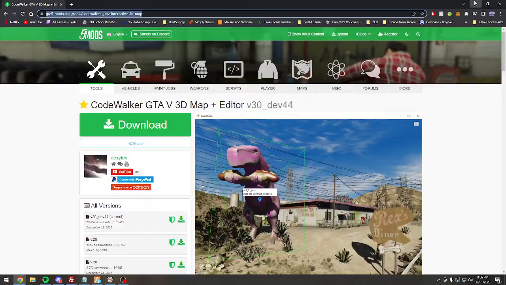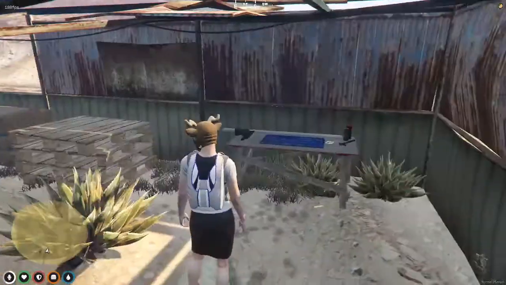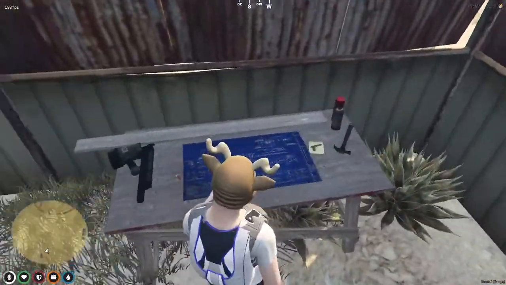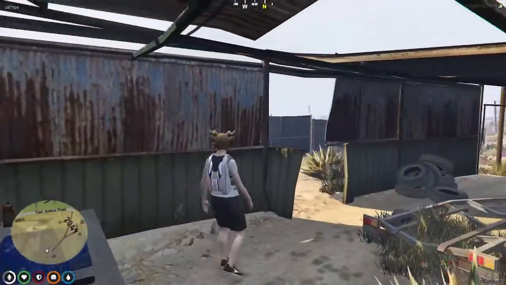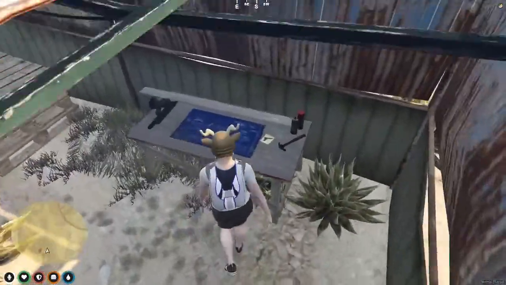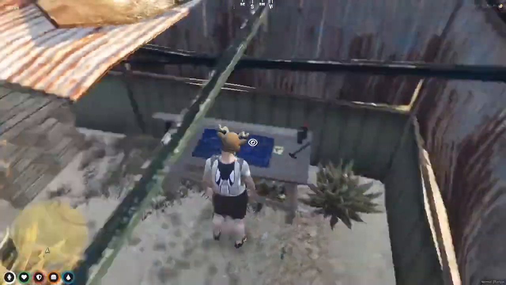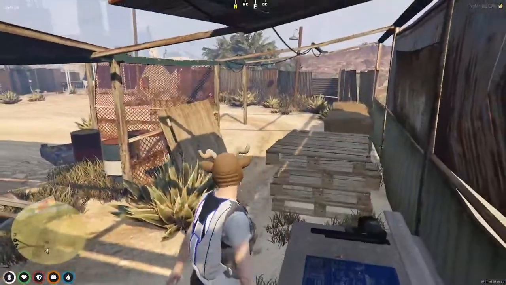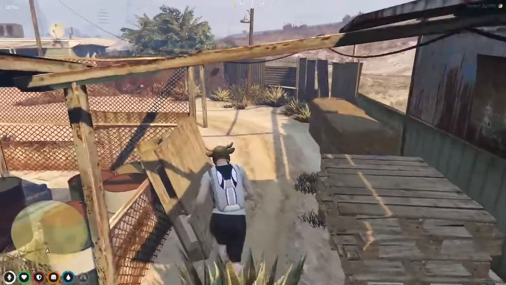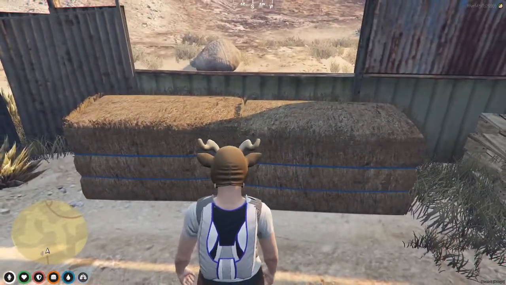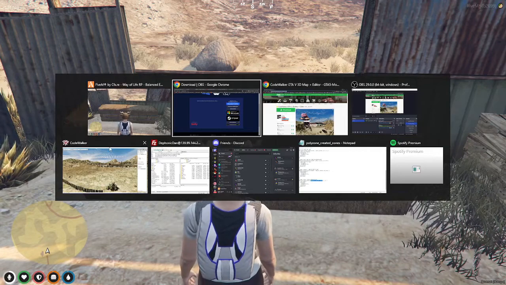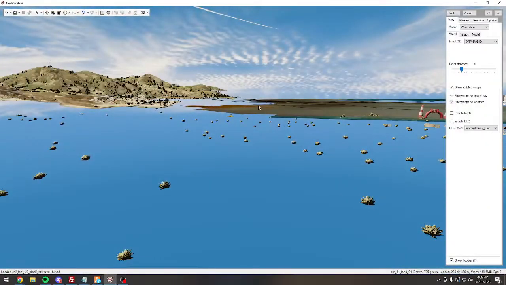Once you've downloaded that, we're going to figure out today how to put a prop bench like this. Bench here, it's in this part of the map, it's not actually here in the base game, with this little post-it note and shotgun shell. So we're just going to add something probably next to this hay bale. But first thing you need to do is obviously download CodeWalker.